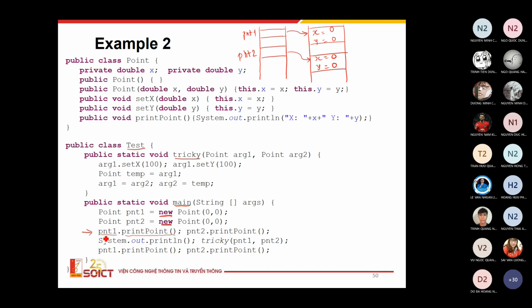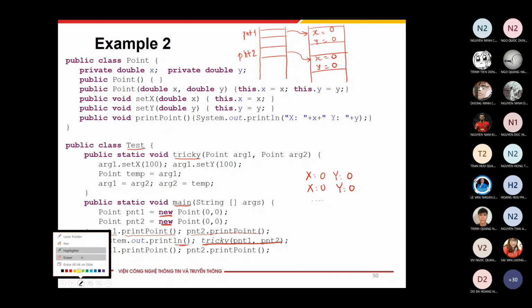So it will show you in the result x is 0 and y is 0. This is for PNT1, and the same for PNT2. And this is a blank line.